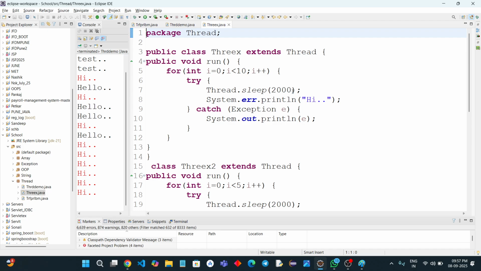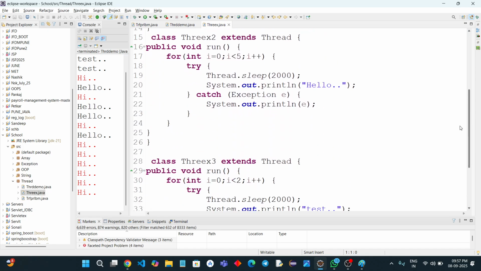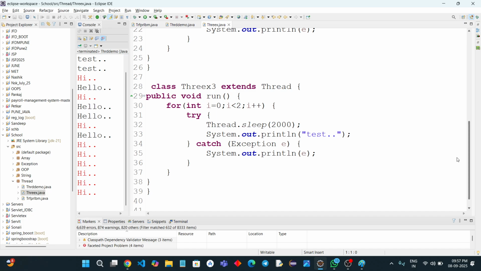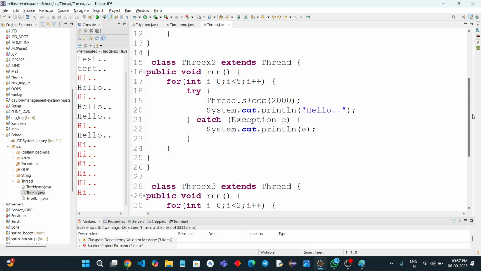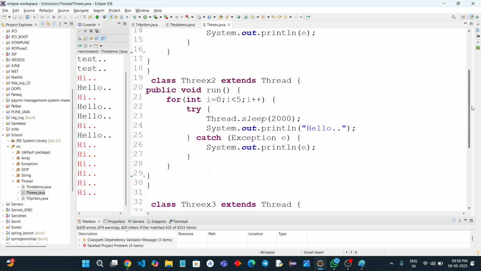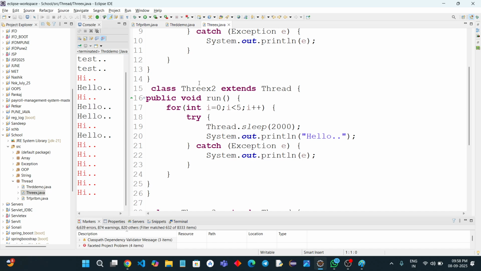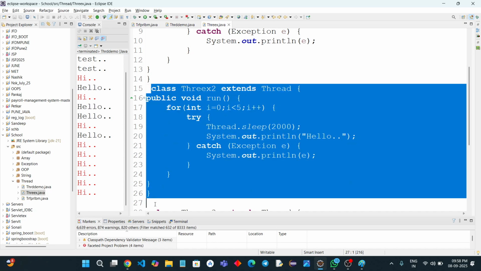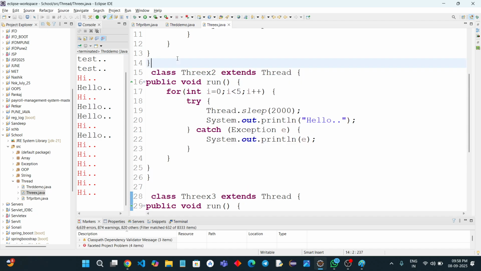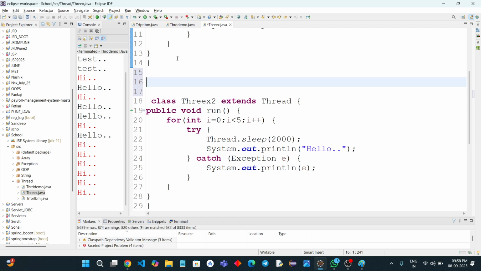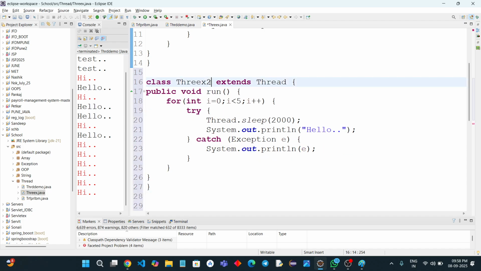We already have some functions here, T1, T2, T3, right? Thread 1, thread 2, thread 3. And let me consider that we may execute one more thread as well. So let's create one more thread and call it thread 4, T4.